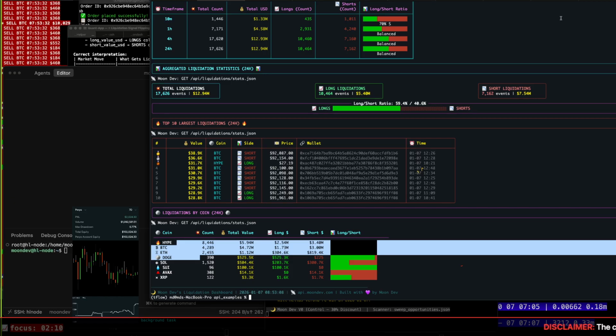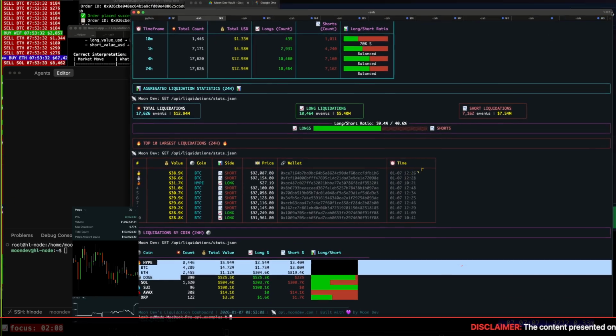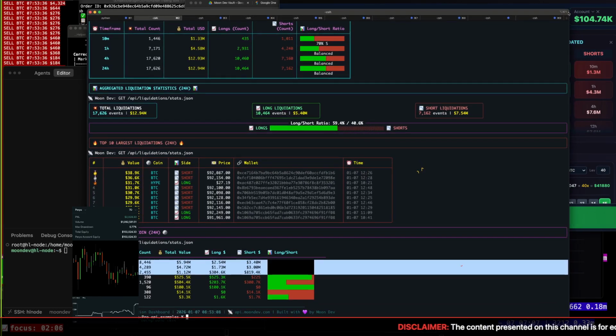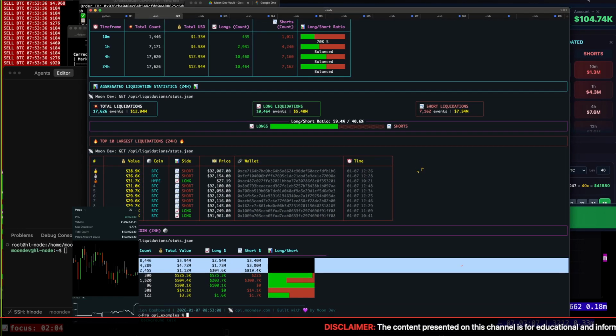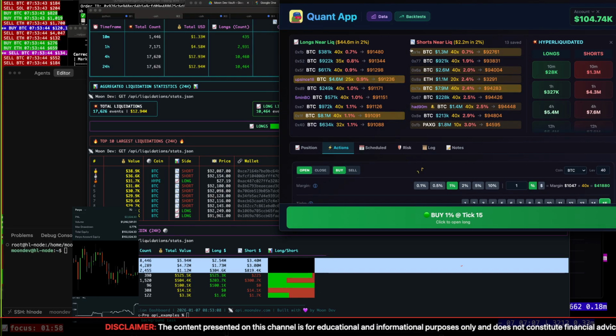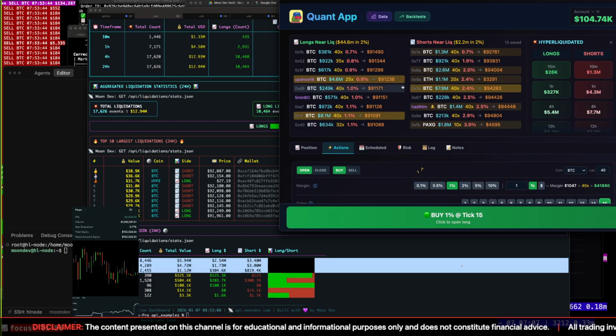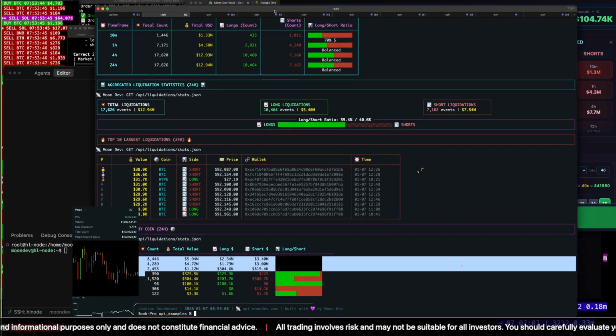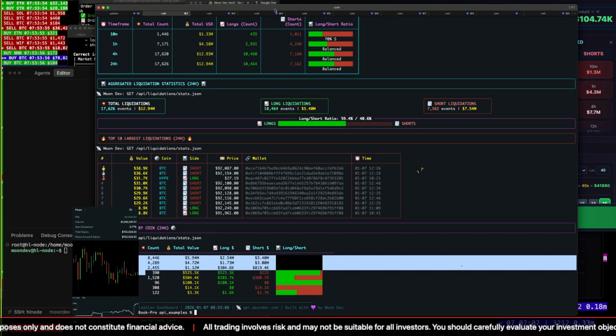Again, I was just building this for the Quant app, but it turned into something much, much bigger now because I needed speed. I needed to get these liquidations. Where are people getting liquidated at? How much has been liquidated in the last 10 minutes, 1 hour, etc.? I needed speed. How do you get speed? You launch a node. But anybody that launches a node, they don't have public APIs for it.